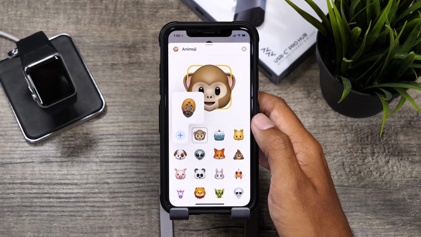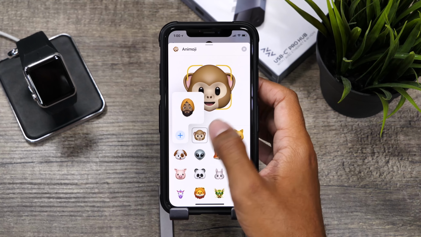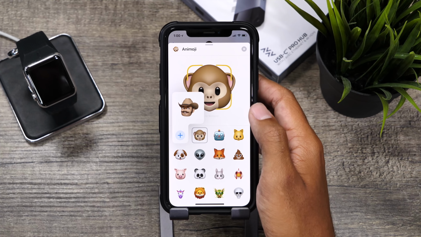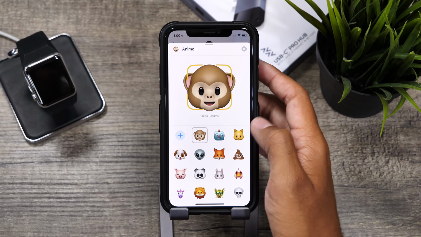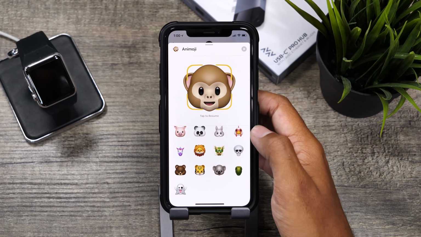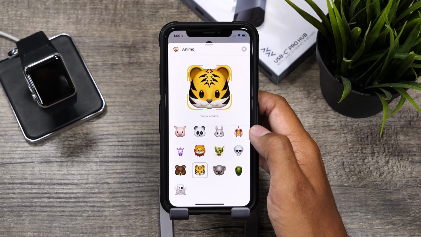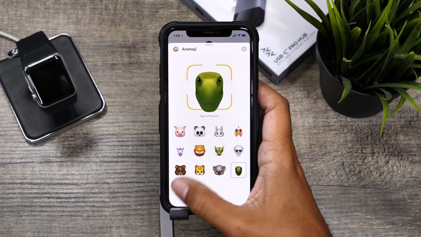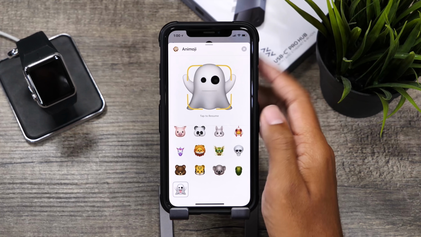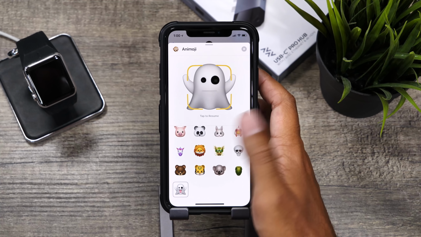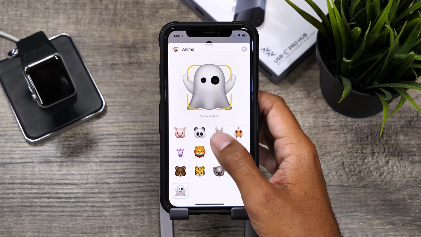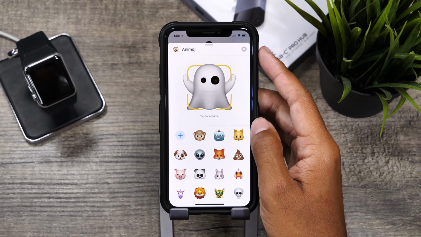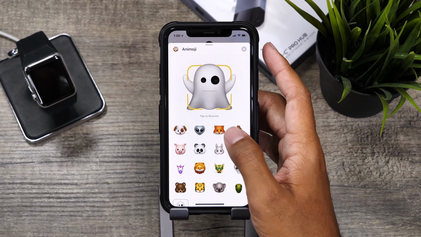So we are just going to review the new Animoji here. Obviously, it's prompting me to create my own Memoji with the plus button here, but I'll do that in a later video. We'll just check out the new Animoji that have recently come out. So we have the tiger here, the koala, the T-Rex, and then the Snapchat-like looking ghost, which is really cool because obviously, more Animoji means more fun with your messages. So go ahead and check that out within the Messages app. I think Animoji is really developing nicely here.